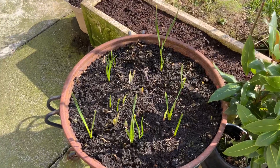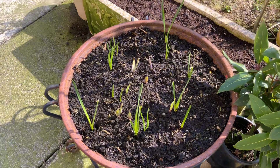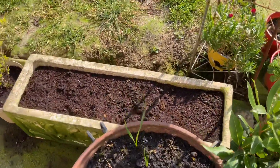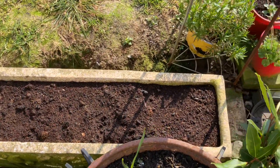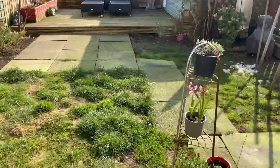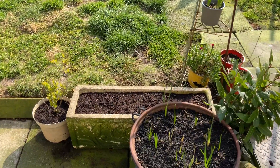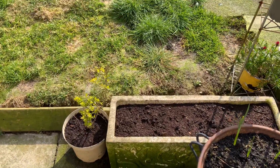This is the wee spring bulbs. They're about six weeks old now and they're doing really well. There's a couple of different ones in there. And in behind, I planted the large lilies in this trough so that when they grow, it'll maybe be like an artificial wall looking. It's about three feet long, so it should be quite thin. They do grow quite tall.